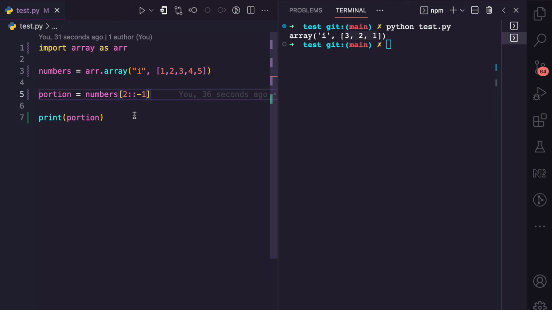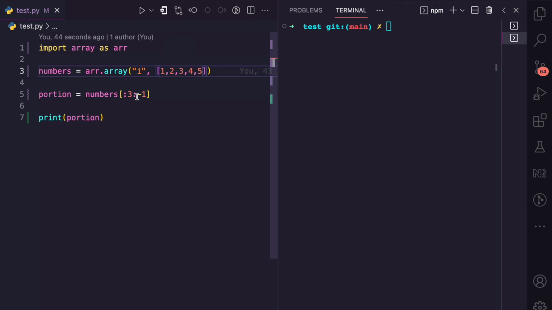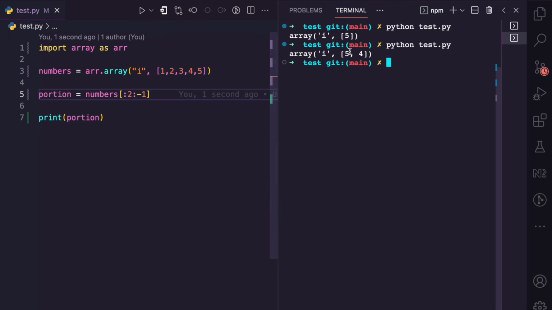Let's say I don't specify a start index, but I specify an end index of 3. So what's going to happen here is that this is our end index, the third index here. And by default, the start index is 0. So since we're using a step of -1, it means it's going to go backward. So what's going to happen now is that by going backward, it's going to get 5. But because it's not going to get the value at the index, this will not be included. Let's run this and see. See, we have 5. If I made this 2 instead of 3, then you see we have 5 and 4 because it is going backward.